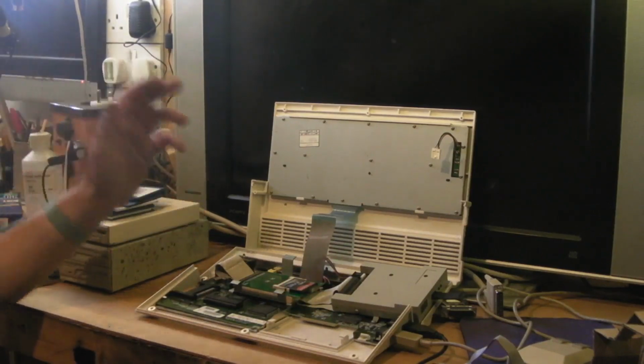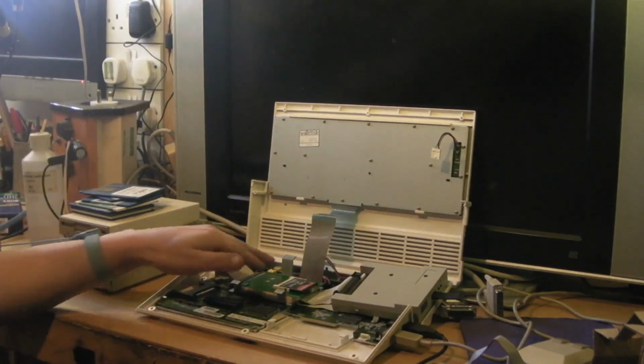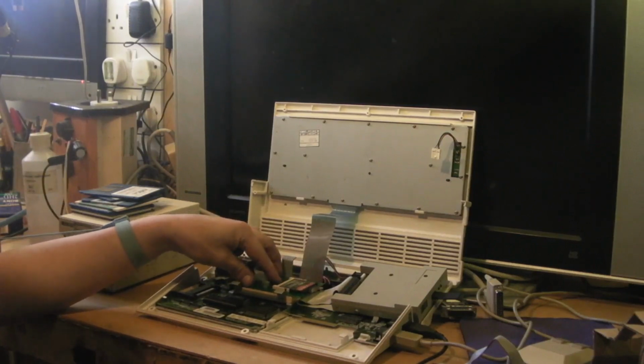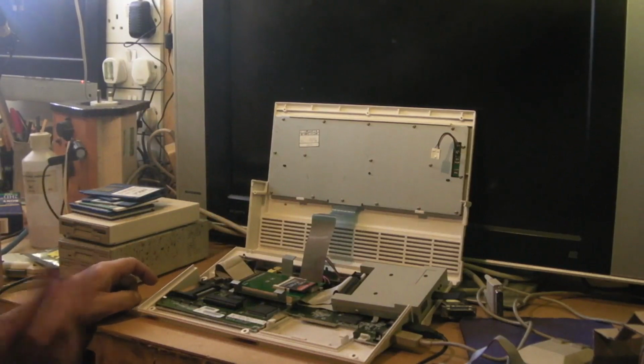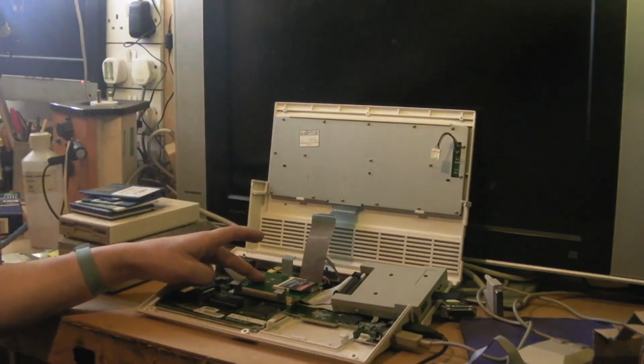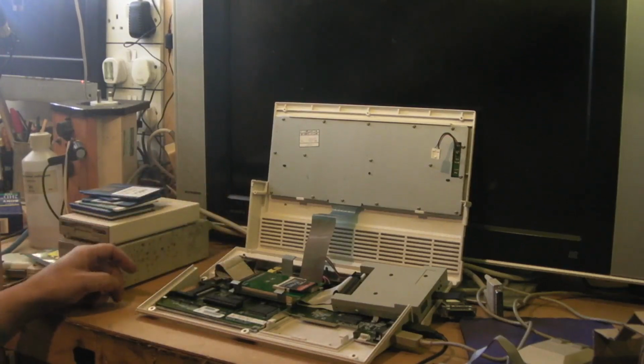So anyway, I basically cut a few pieces of wood and mounted them in there, and mounted the compact flash adapter to it. Put the card back in, connected all the computer back up. It wouldn't see the hard drive. I must have spent a couple of hours troubleshooting, to the point that I pulled this out, put a card that I've got DOS and Windows on it, and put it in a computer, and it still wouldn't see it.